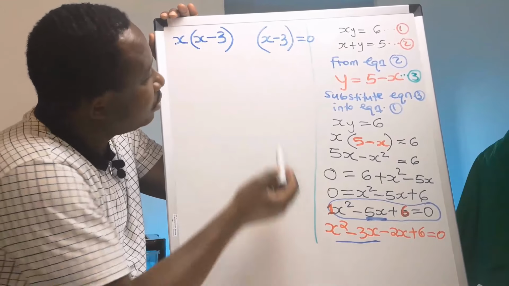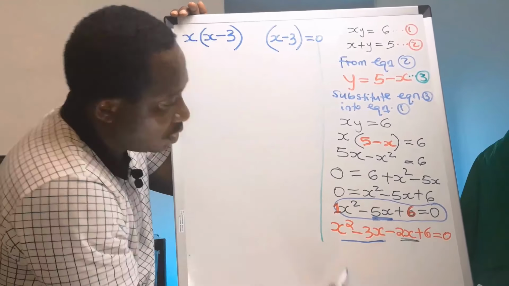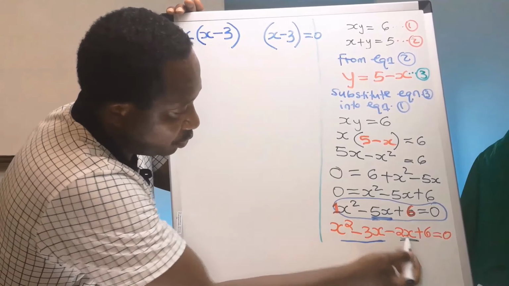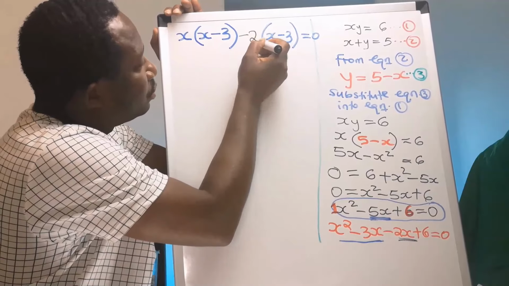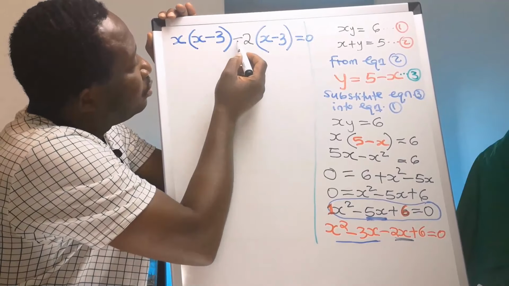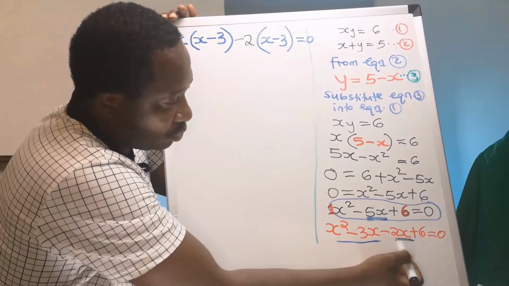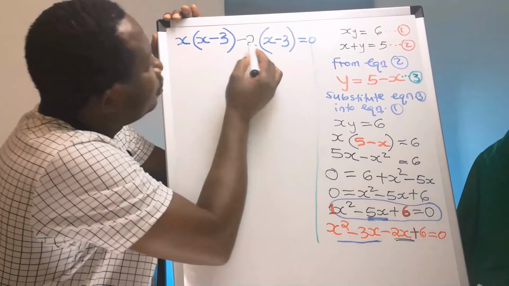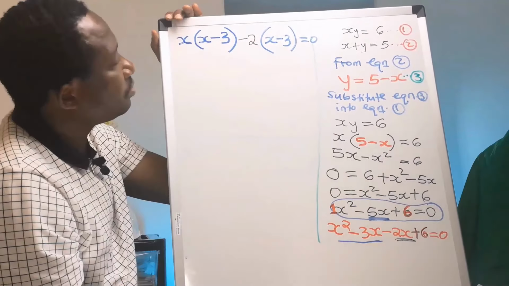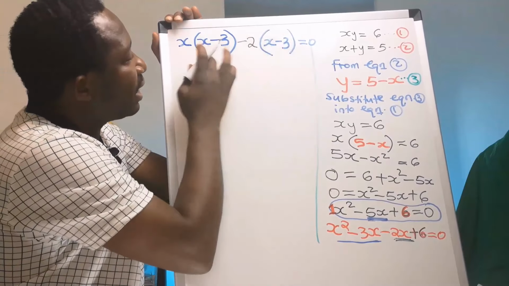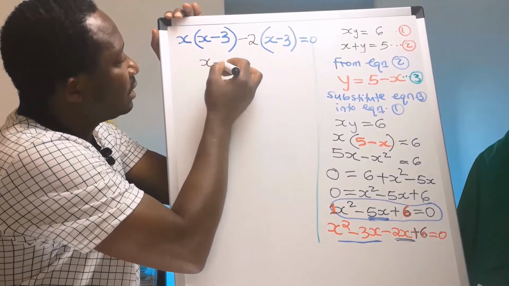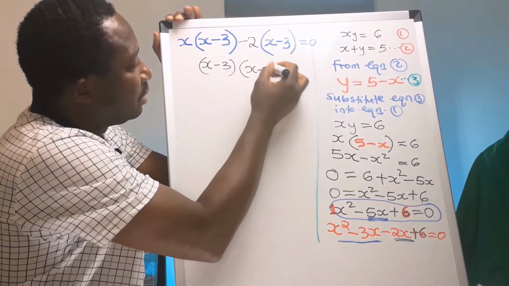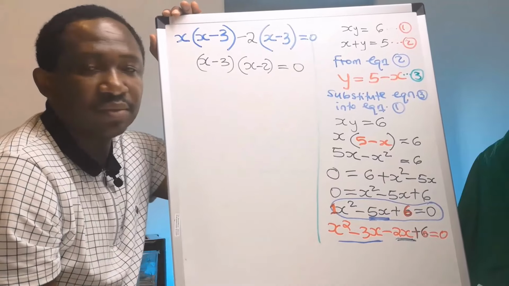Next, I will consider this third term. What will I put here so that if I multiply with this x, I will get minus 2x? It is minus 2. Minus 2 times x will give you minus 2x. And minus times minus will give you plus. 2 times 3 will give you 6. Next, these two brackets are the same. So I will take x minus 3 in bracket. I will take what is outside, which is x minus 2, is equal to 0.